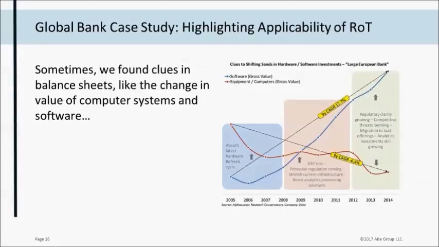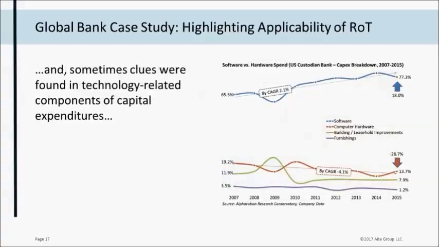So there are 6 slides here. I want to go through them very, very quickly. Much of this you can see on our site. I really just wanted to provide examples of the kinds of pictures you can see and the stories that these pictures tell. In this case, we looked at the balance sheet of a large European bank, and one of the great insights early on was how the investments in software were changing and growing relative to the investments in hardware, which is a whole other series of webinars right there. Sometimes we found the breakdown in capital expenditures, and in this case we see some changes over the course of 6 or 7 years, 2007 to 2015, where we found some detail on the shifts in the allocation between hardware and software relative to a few other categories. I thought that was incredibly fascinating.